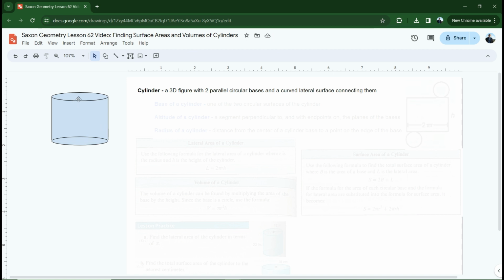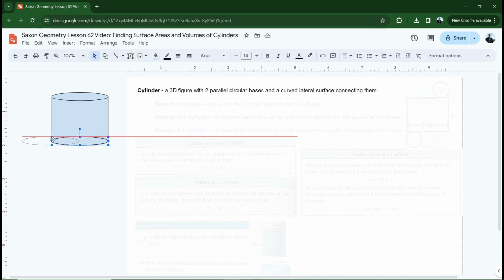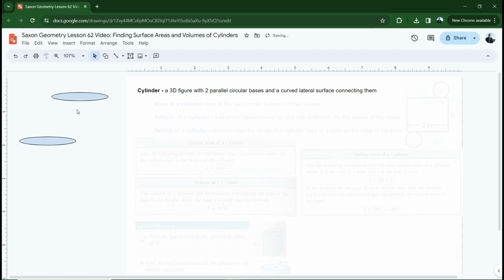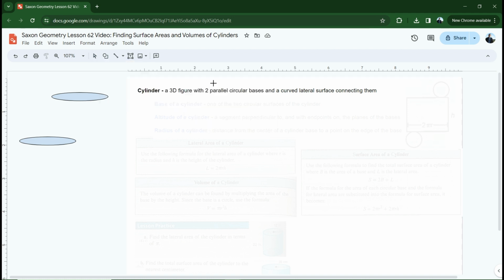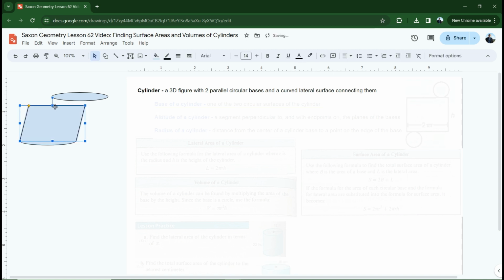However, there is another type of cylinder that fits the definition. The one that you're looking at here is called a right cylinder because it stands perfectly upright. What if I took one of the bases, though, and I moved it off to the side like this? Is there a way for me to connect these two bases to still make a cylinder? According to the definition, there is. And all I need to do is, instead of connecting with a rectangle shape, so I was using perfectly vertical lines, I'm going to connect with a parallelogram type shape here.